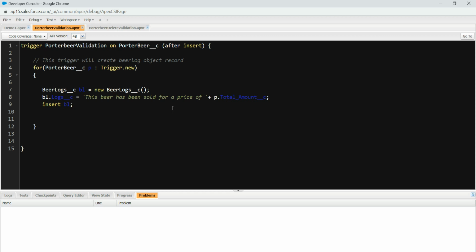So let's leave the code this way? No, hang on there. This is not a good way to write code, because you are doing a DML operation inside a for loop, which is a very, very bad practice. Similar to the governor limit I mentioned, there is a governing limit for DML statements. I guess it's 150. We'll put a link to the documentation. So if you're getting 180 records, you're doing 180 DML operations, and it's going to fail.